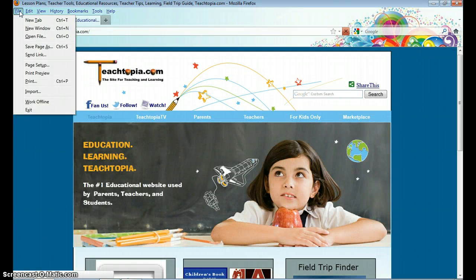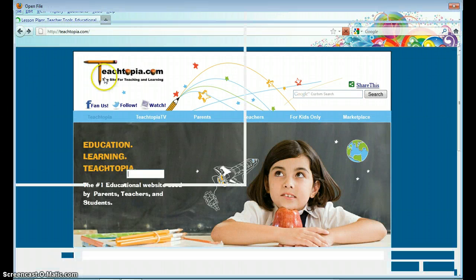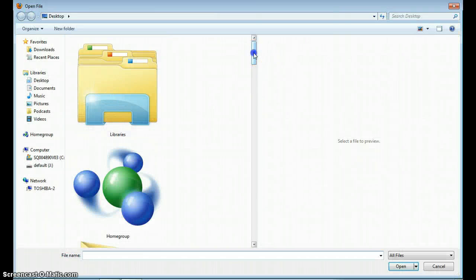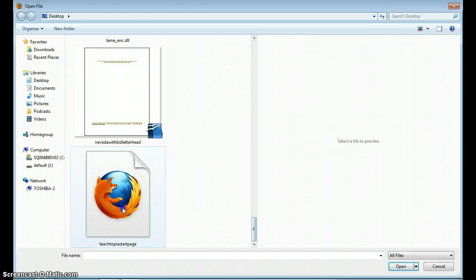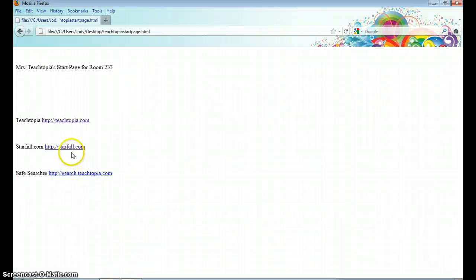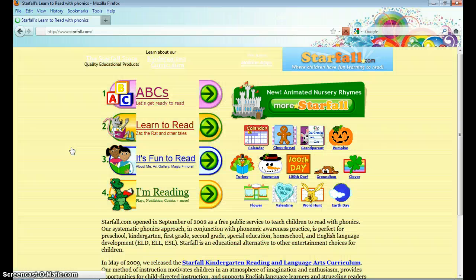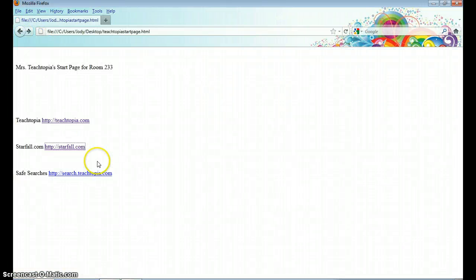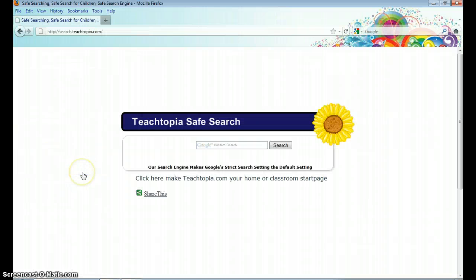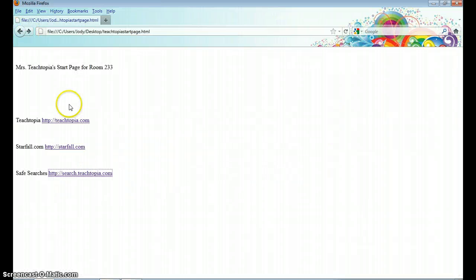Okay, so I'm going to go File, Open File, and let's go down to Teachtopia Start Page. There's Starfall. So Starfall, for some reason, wasn't loading so quickly. Here's a little advertisement for them. And then here's our Teachtopia Safe Search.